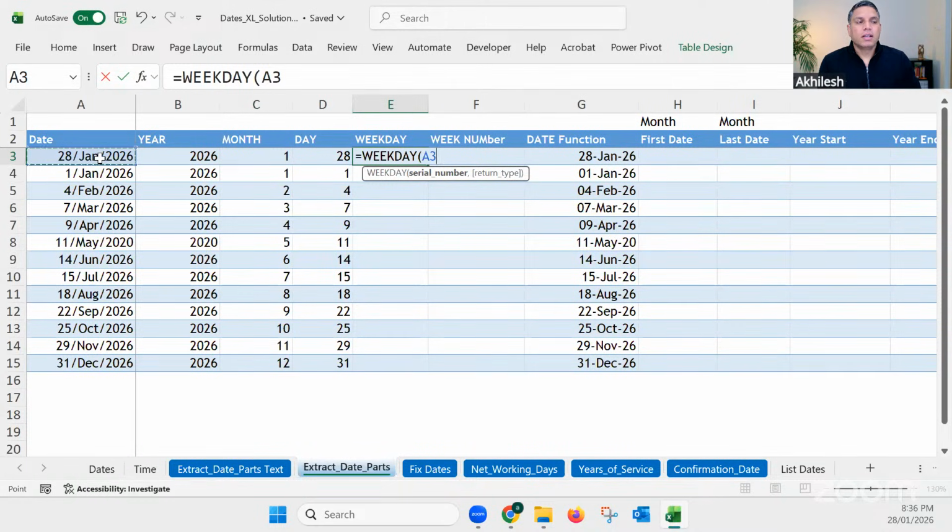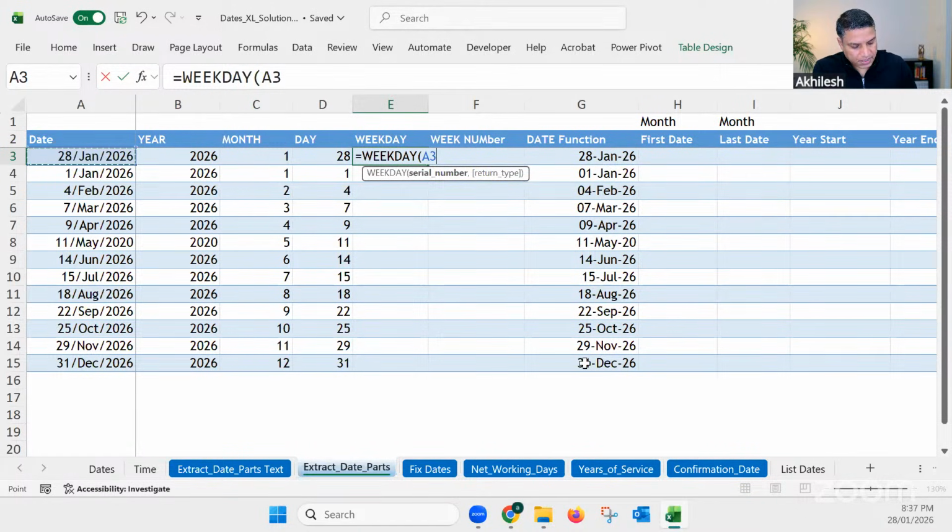Okay. But there's a problem. In Dubai or in US or in UK, the week from the office perspective starts on Monday. In Saudi Arabia, it starts on Sunday. So today is the third day or the fourth day. Who decides? It can be different for different people. And that's why the second argument will be required.